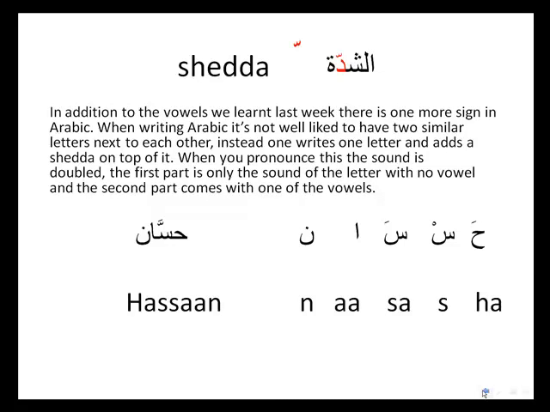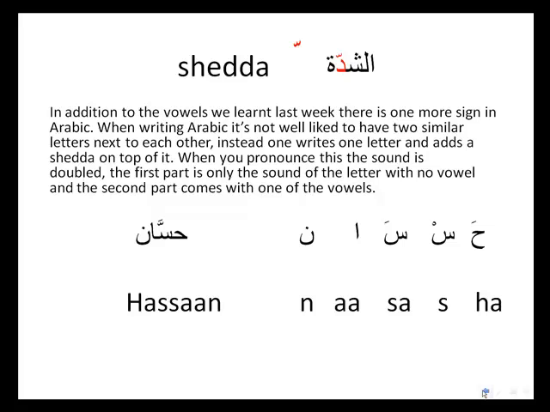Last week we talked about fatha, the A vowel, damma, the U vowel, and kesra, the E vowel, the short vowels. We also talked about sukun, the little sign signifying that there is no vowel sound on this letter. Today we're going to learn a new sign. This sign is called a shadda. A shadda is written like a small W on top of a letter, and it signifies that that letter is doubled, or that you put the stress on that letter.